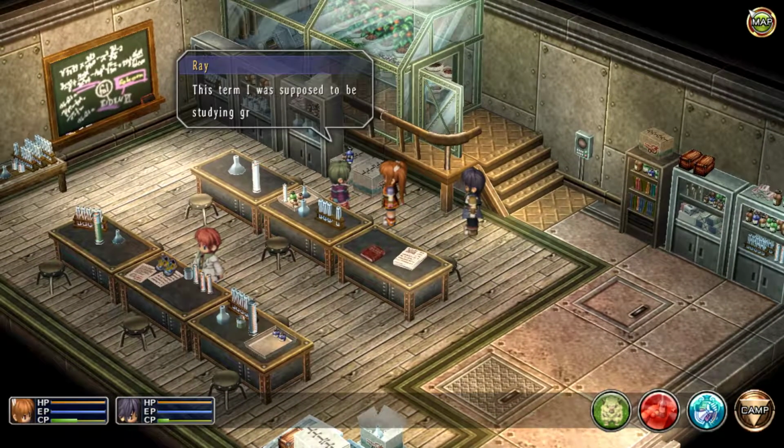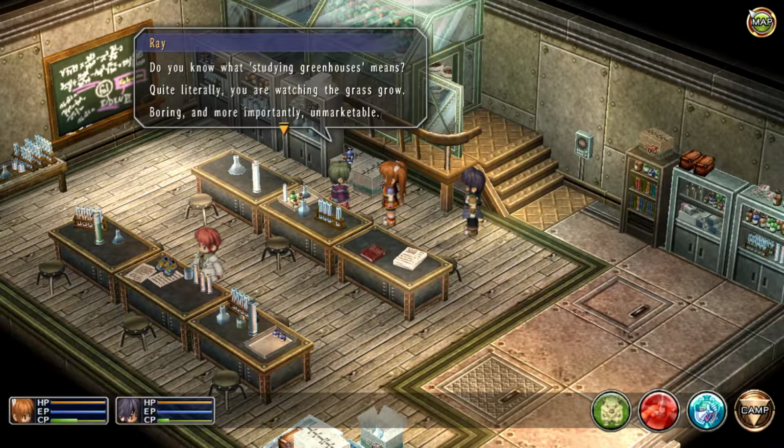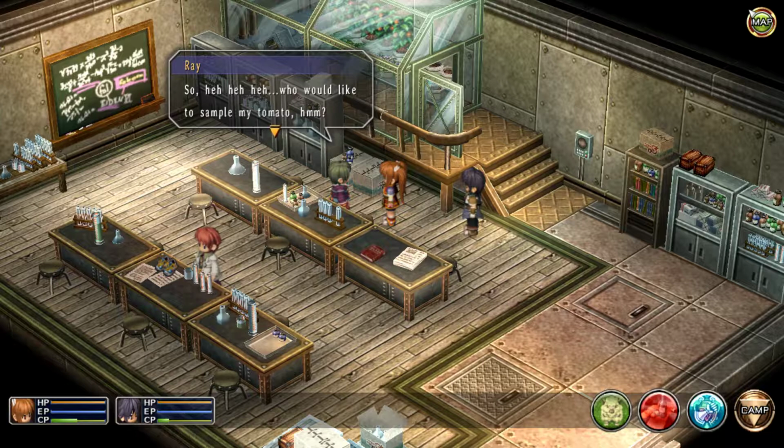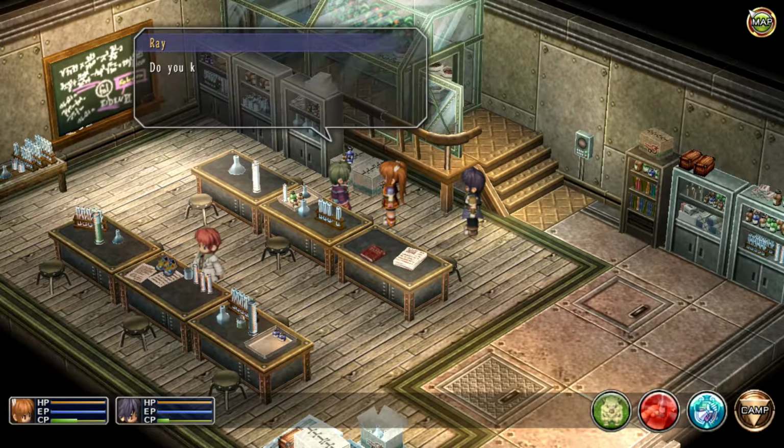That's true. This term I was supposed to be studying greenhouses. Do you know what studying greenhouses means? Quite literally, you're watching the grass grow. Boring, and more importantly, unmarketable. So I decided to breed a new species of tomato. It rescued me, so to speak. So, who would like to sample my tomato? I would. I want to sample all the foods of all the lands.